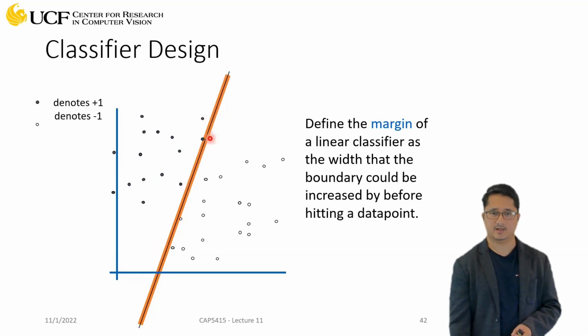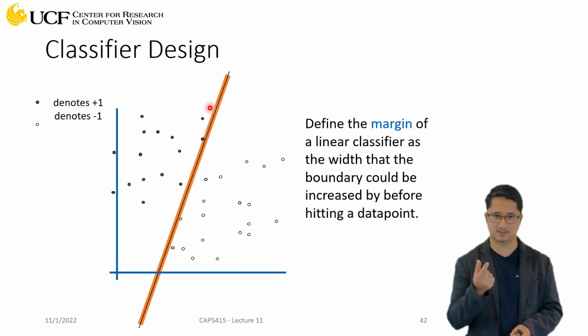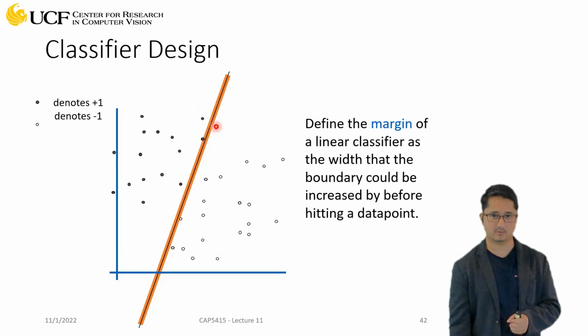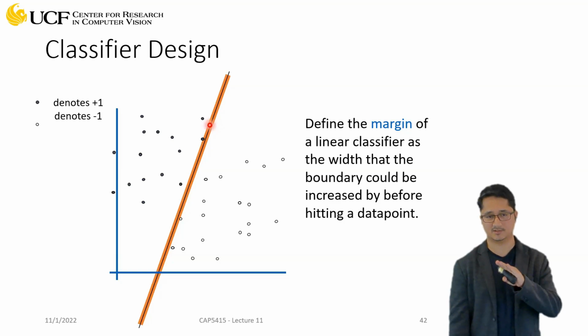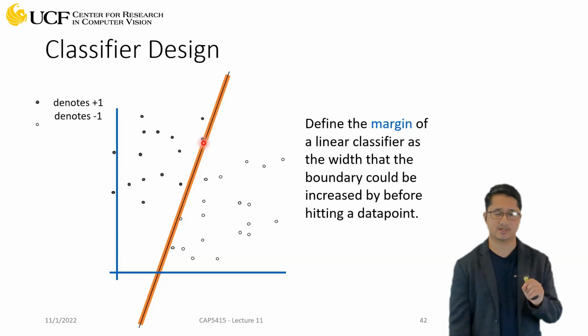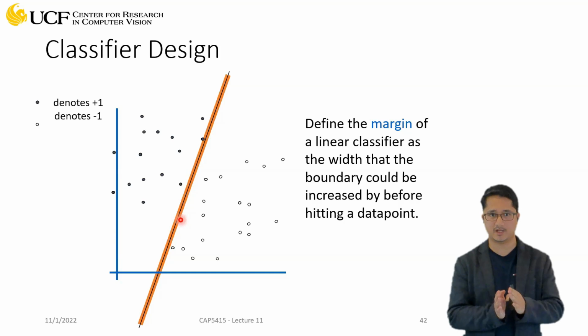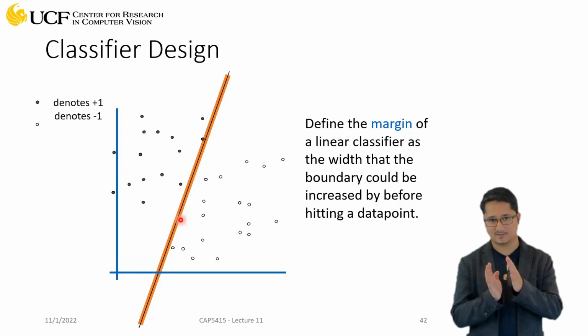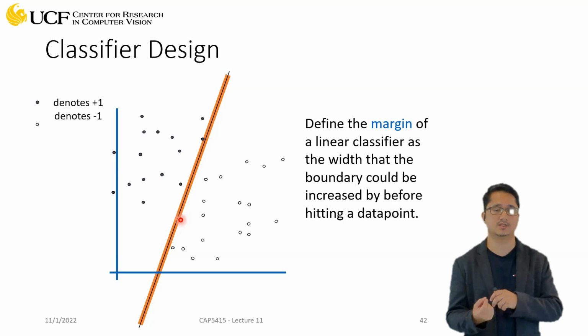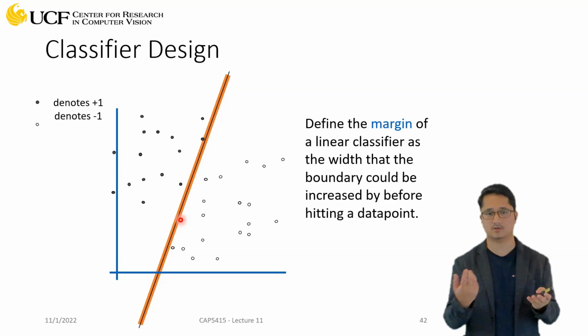If you look carefully, the orange patch is extending from this decision boundary towards the classes. It's extending towards the left, and it's also extending towards the right. It will keep extending until it touches a training sample. In this case, it's touching this sample, and in this case, it's touching this sample, which means that this orange patch is the area where you don't have samples from either the solid dots or the hollow dots.